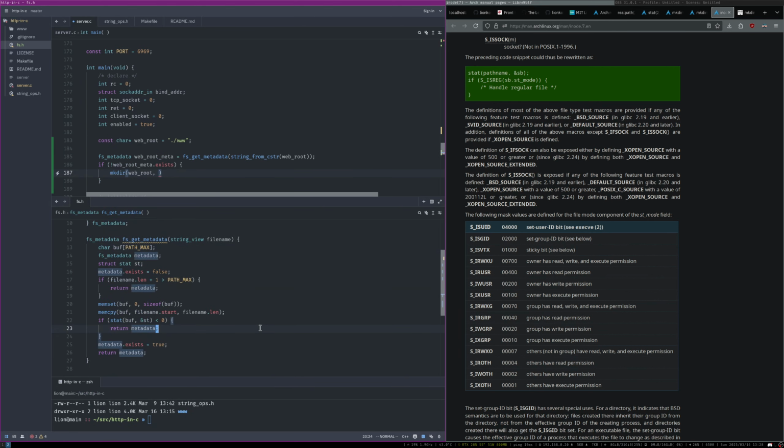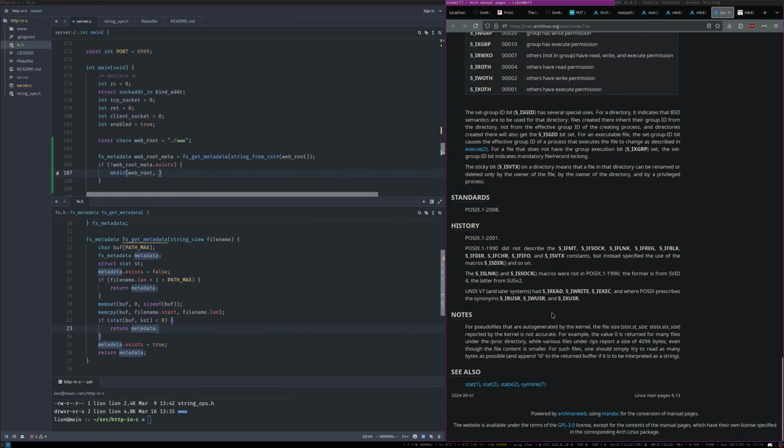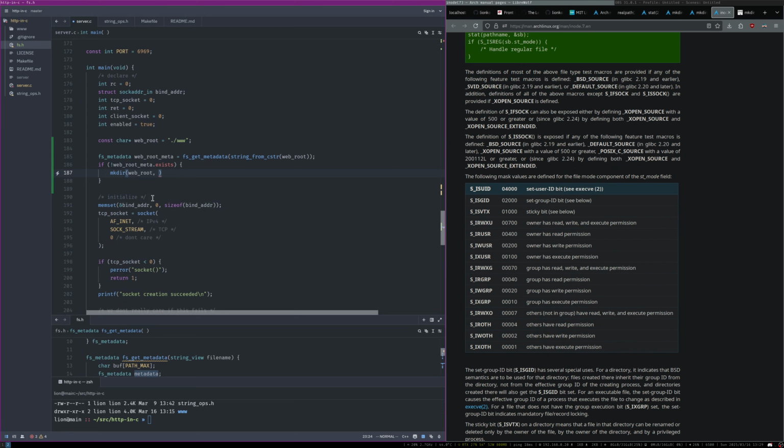So I think rwx is like all permissions, but I might be wrong completely, but whatever. Let's just try it out. So I think these should be S_IXUSR and S_IWUSR and S_IRUSR. That should be it, but I don't know.